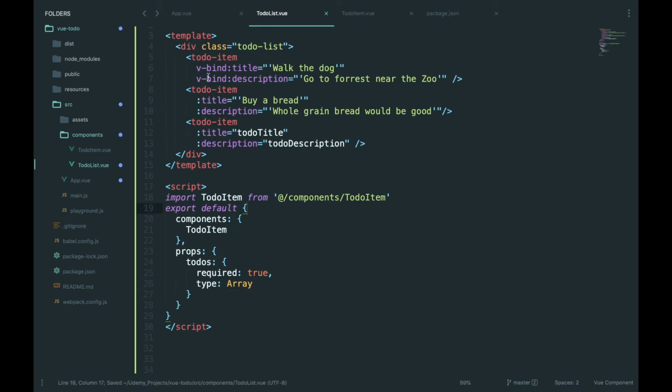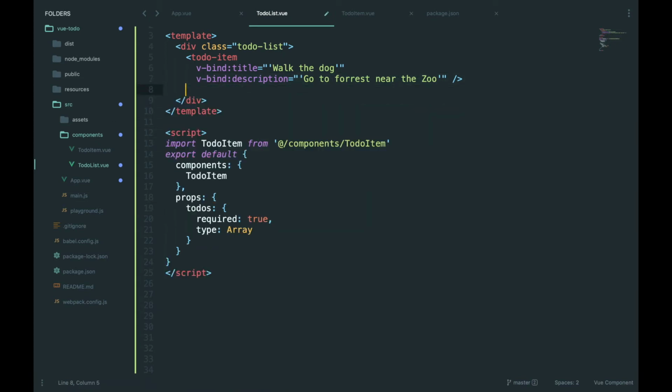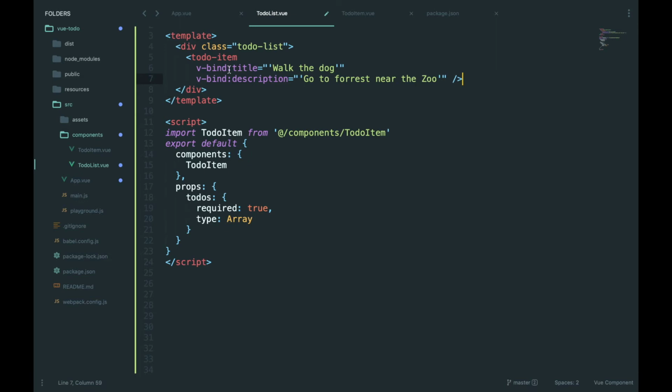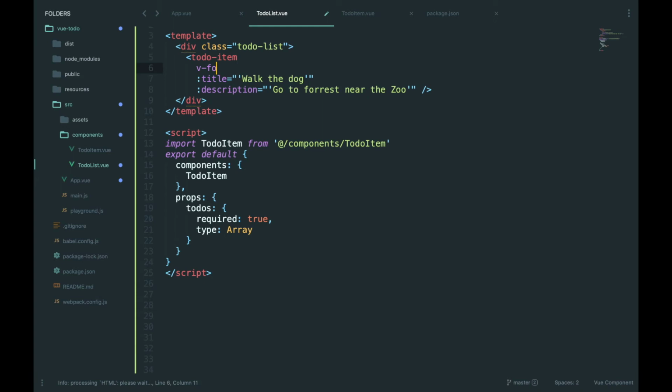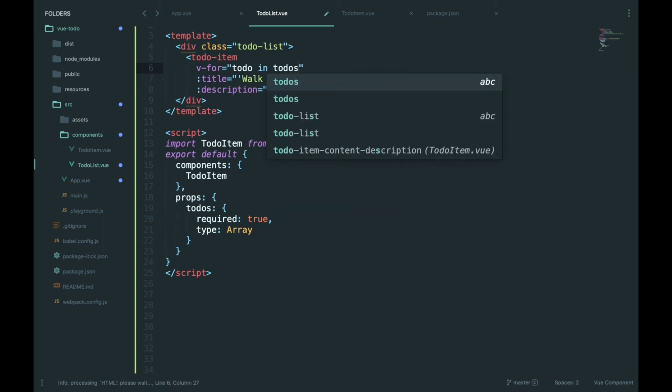Perfect. So now we can create here iteration. So instead of displaying all these to-dos, I can display only one, like this. I will remove these v-binds here so it's not taking so much space, and I will use here a special directive called v-for. Okay, let's write here on the first place v-for, and let's write here iteration. So let's say to-do in, and now we need to specify actual data. So our data are to-dos because to-dos is an array, so to-dos like this.